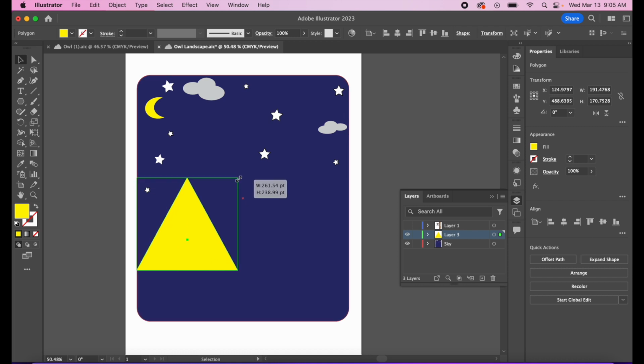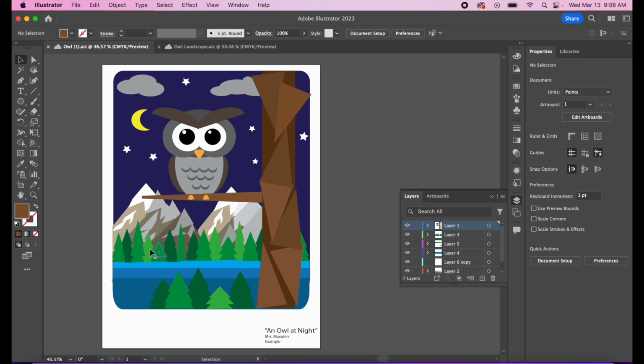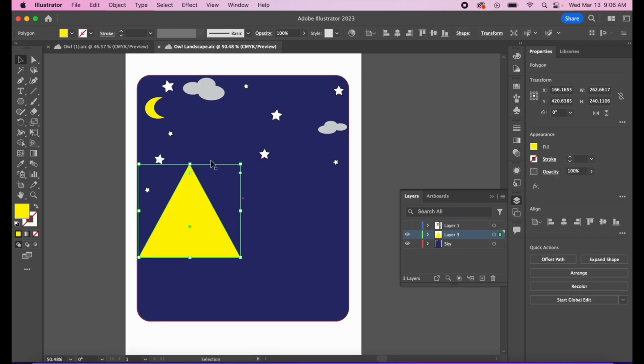And we're going to need several triangles for these mountains. We're trying to create a landscape like this one, and the mountains that are farthest away are lighter. That's called atmospheric perspective. Things that are far away appear hazy and lighter in color. So that is what we're going to do. So this one will be lighter tan.